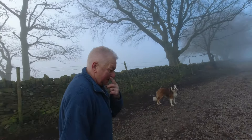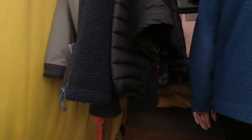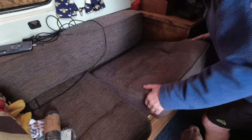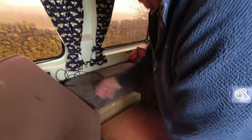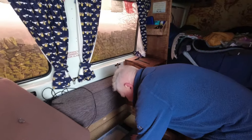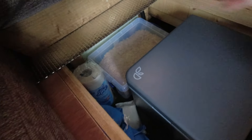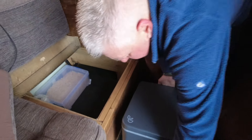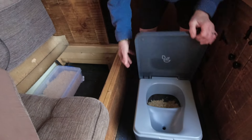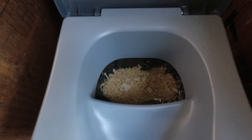But now we have the Trelino toilet, and this is what we do. It's all on board inside — we don't have to move it outside. It's much more discreet; no one knows what we're doing. It fits nicely under the seat. We've got our shavings at the back. It just lifts out, very light, and there it is — ready for use, with a bag in there and shavings.